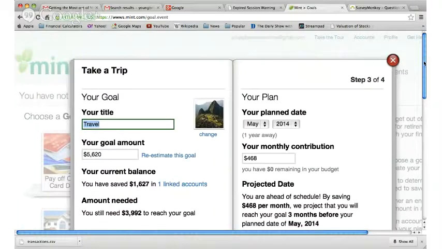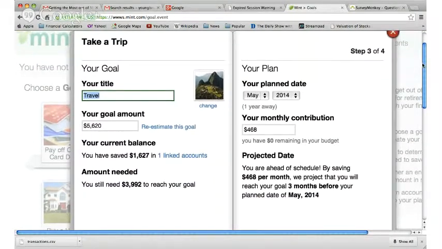And then you can give it a fun title. We have my goal amount. I can change the picture. That's kind of cool. I have my own picture from Brazil that I want to use.